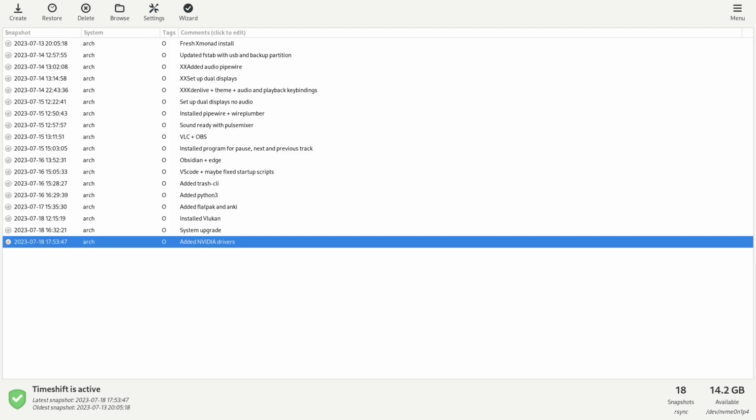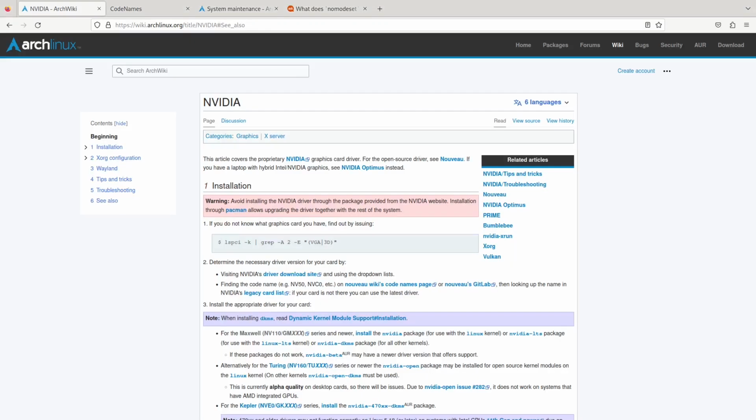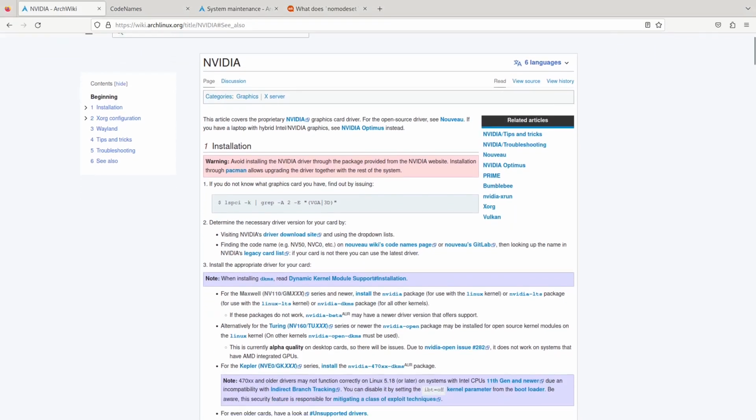I've had a lot of times where I had troubles booting the system. This happens very often, and the problem is so bad that even the console doesn't load. So you would have to go into a live USB, and the situation is very desperate if you don't have backups. It's the most important step. I cannot stress this enough. Once you have backups, next we go back to the guide.